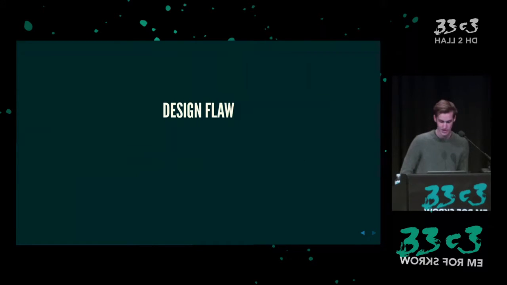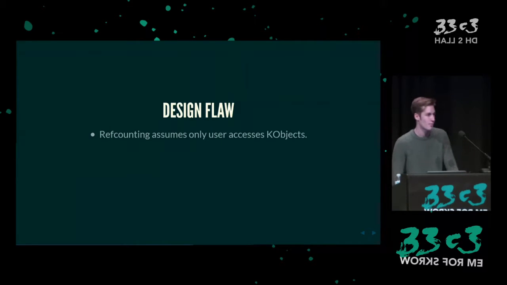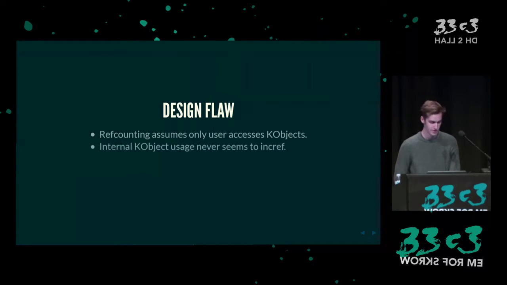So I noticed a design flaw when I was reversing the ref counting. It's not so much that they couldn't possibly get this right, but generally when you're designing an API, you want to make it really hard to abuse. And this is just not really true for how they do ref counting. So I'll go ahead and bring all these up.